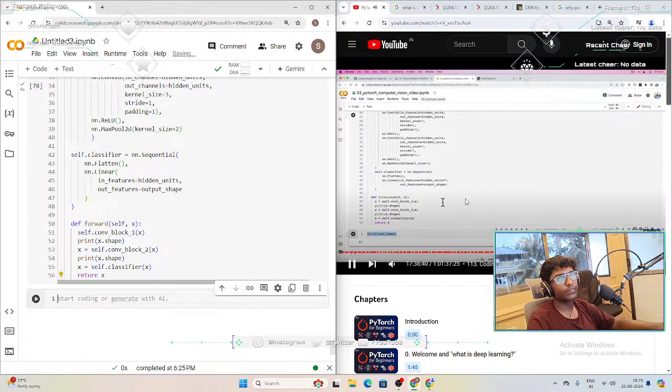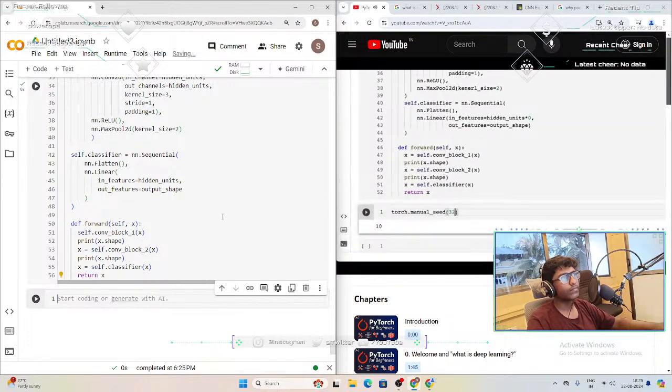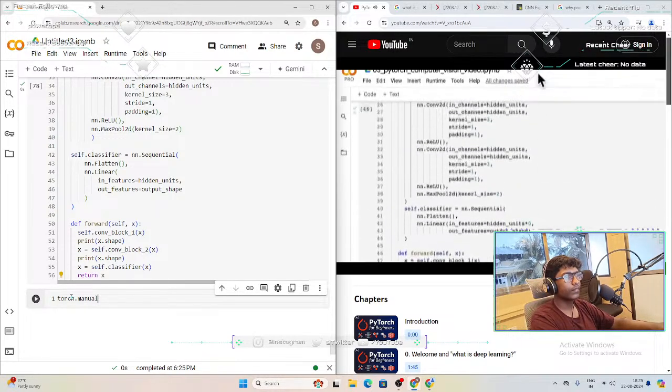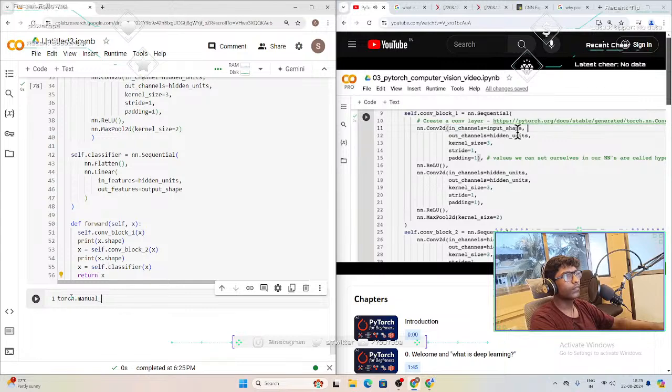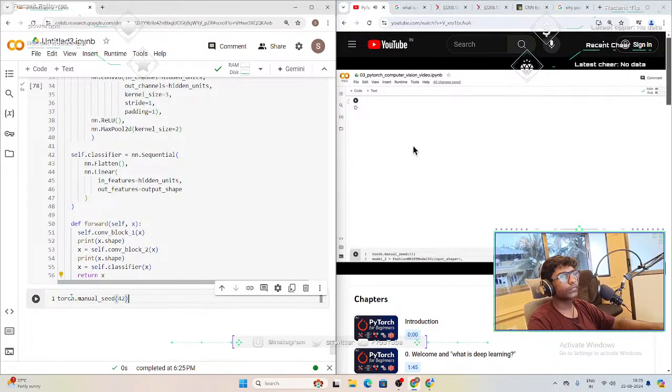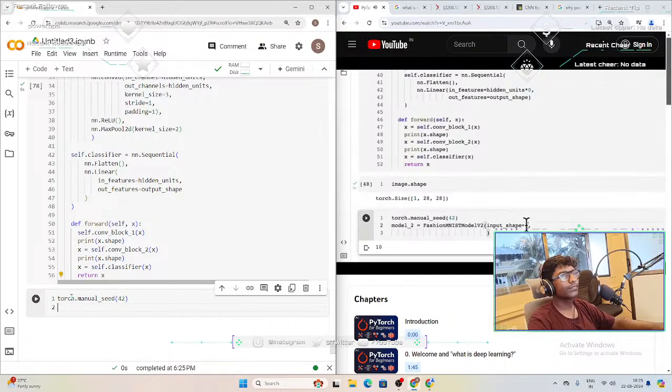And so now let's instantiate a model. We'll go torch.manual_seed. We're going to instantiate our first convolutional neural network. model_2 equals FashionMNISTModelV2, and we are going to set the input shape. Now, what will the input shape be? Well, I'll come up to the Conv2D layer here. The input shape is the number of channels in our images. So do we have an image ready to go? Image shape. This is the number of color channels in our image. We have 1. If we had color images, we would set the input shape to 3.